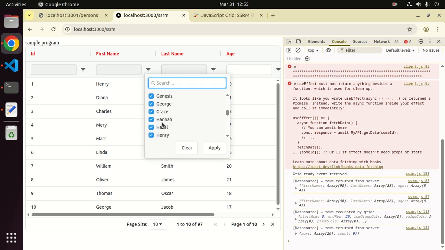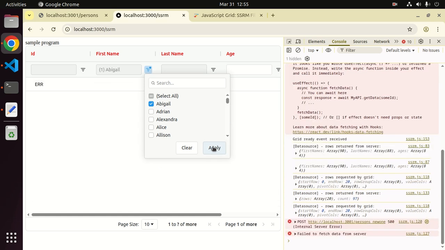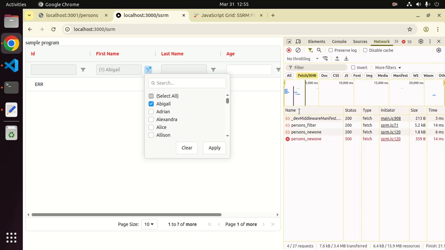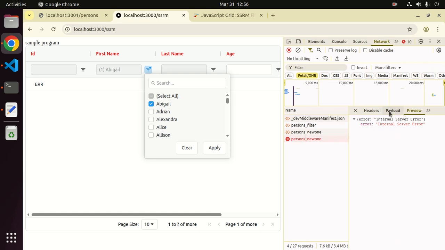Okay, now I'm just applying a filter. Let us check. It is giving an error like persons new one network. It is an internal error.